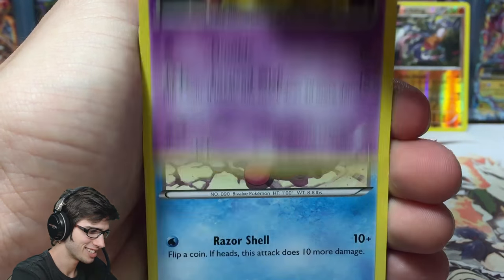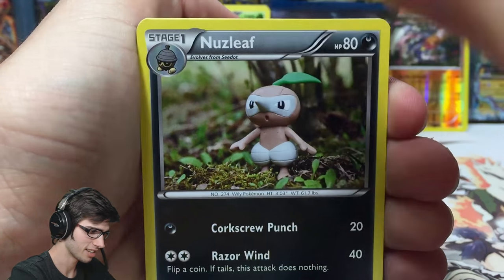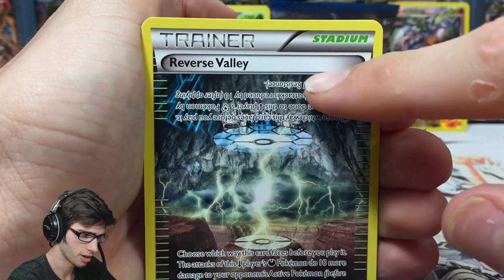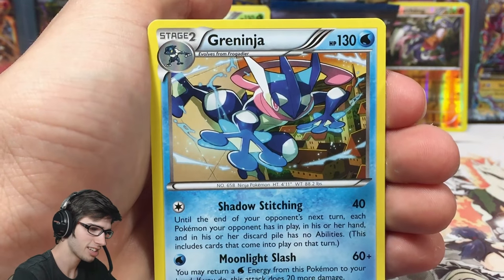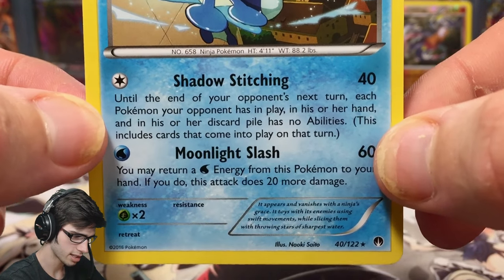Damn. Slowpoke, Drowzee, Shellder, Krikatot, Nuzleaf. So Nuzleaf was the one that was flipped around, a weird Great Ball. A Reverse Nuzleaf. Pancham, that one's just a reverse common once again. And a Greninja Regular Rare. 130 HP with Shadow Stitching and Moonlight Slash.